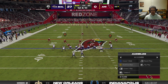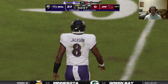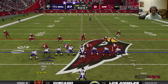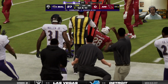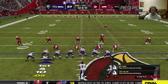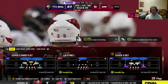27-0, Ravens up, and with the ball. Run to Singletary up the middle for a few yards. Yep, the Ravens are just gonna mercifully run out the clock. And another run to Singletary, another huge lane, and he's brought down after picking up a 1st. Our defense has not been able to stop anything today. But then again, the Ravens have had like 9 drives, so... I mean, Lamar hasn't done much, so that's something. He has 6 runs for 7 yards.